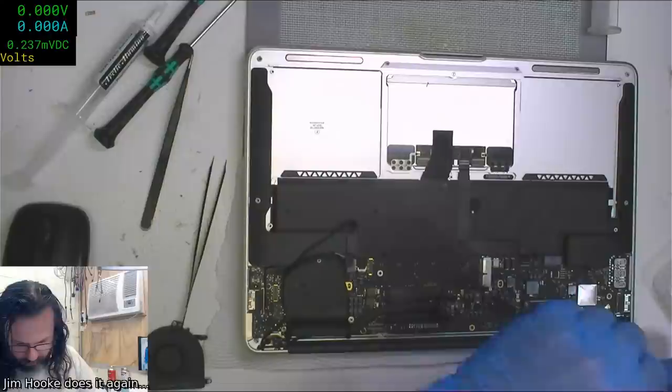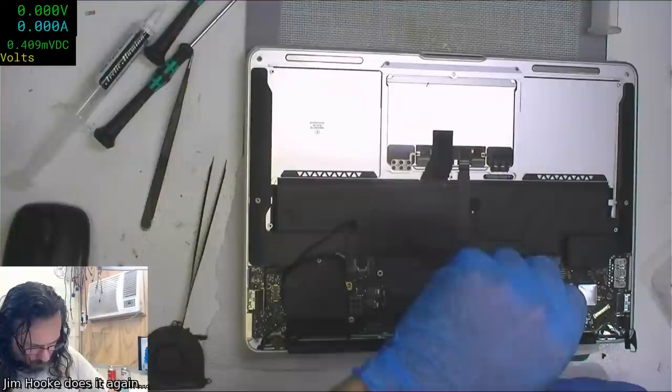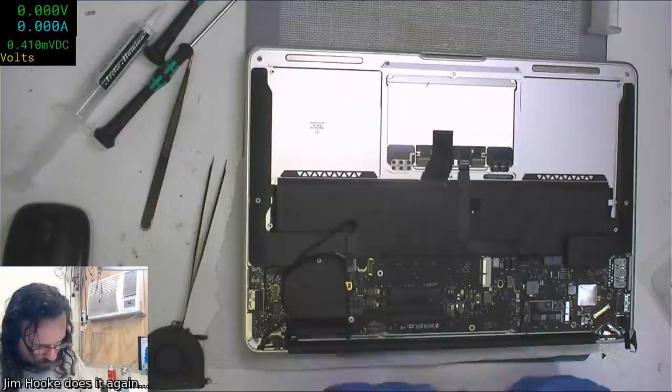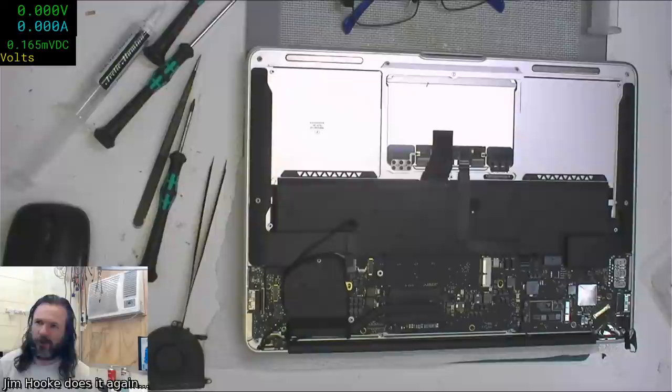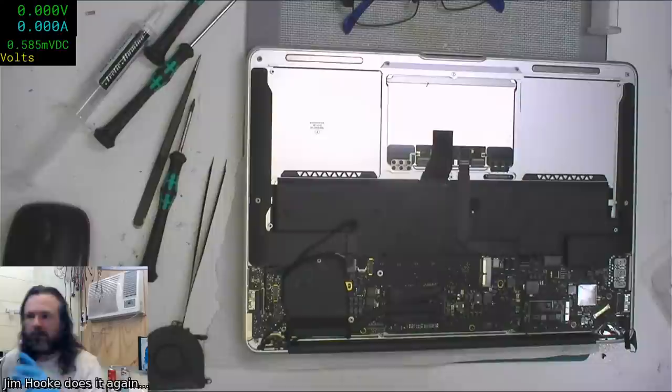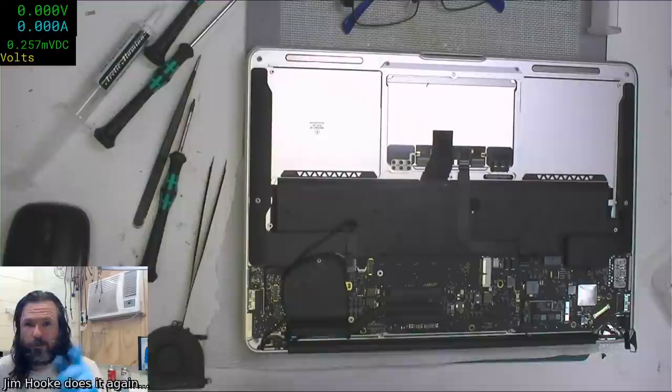I'll try tomorrow in the daylight, and I'll even try it with the microscope removed. I could probably do that now - it's not really going to affect much. We'll just disconnect the microscope and see what happens. I know what I can do - I'll take the cable coming out of this camera and put it into where the microscope is going, because we know the microscope connection does a good job.